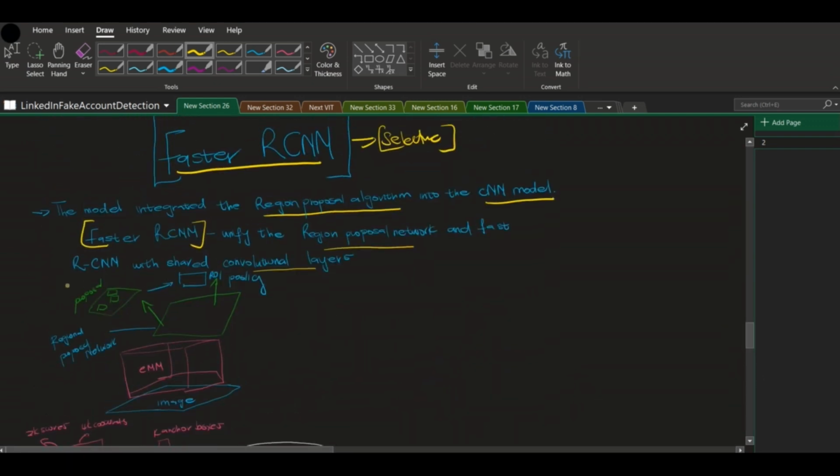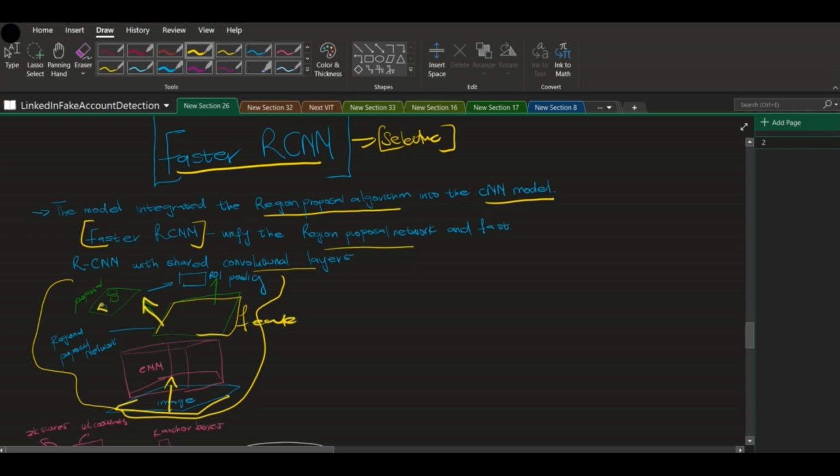How it works is, just focus on this portion for now. We have an image, right? We pass our image into a single CNN. Then we have this thing called the region proposal network. So it's a feature map, right? And then it makes proposals about specific objects in the image, right? Then we have region of interest pooling to take all of those proposed regions from there, right?